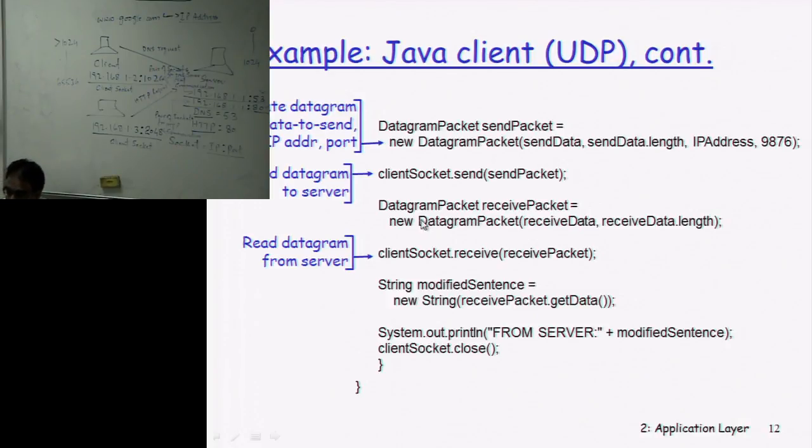Datagram packets on this particular port will be received, and they are read by the datagram from the server. Whatever the server sends will be received here and read by the client side socket.